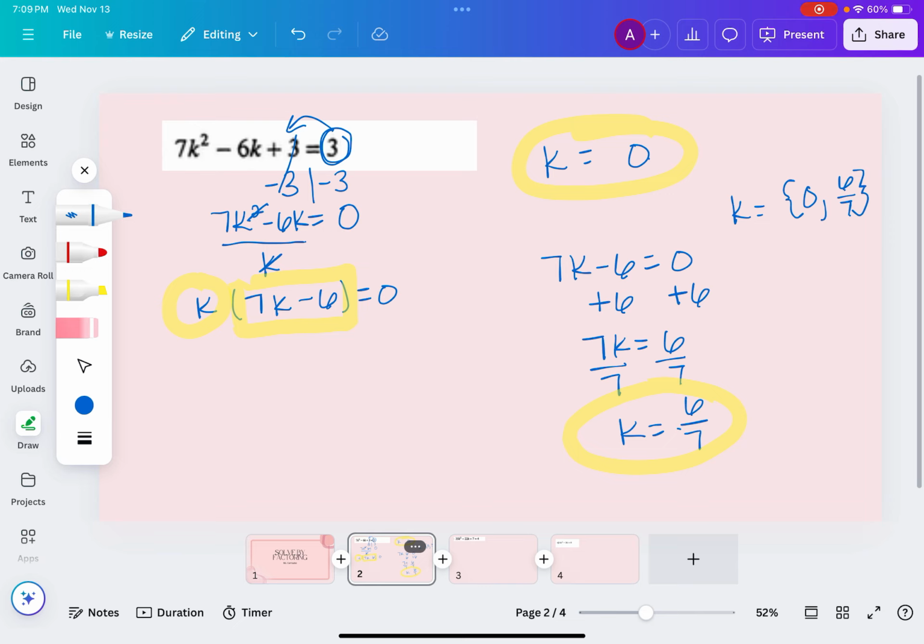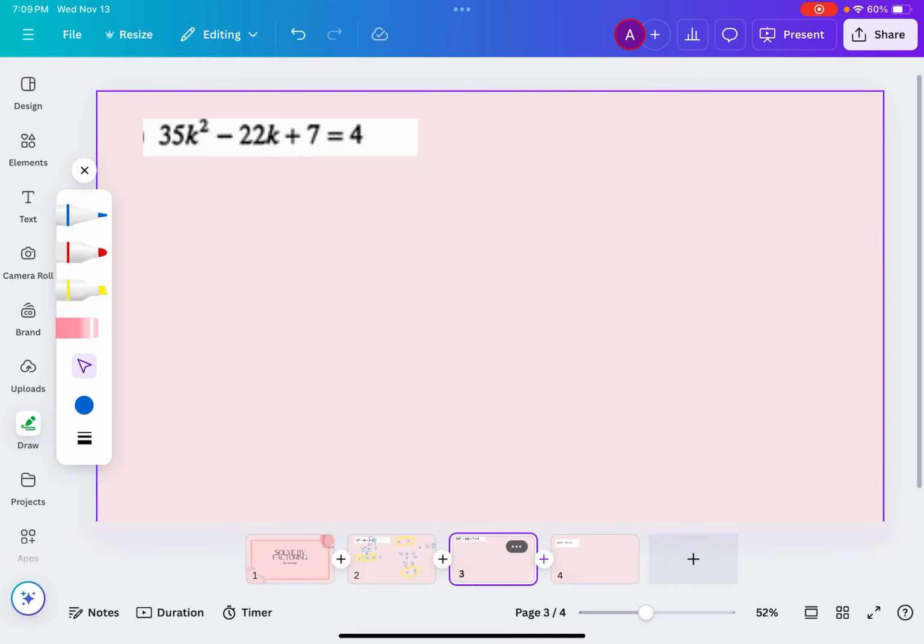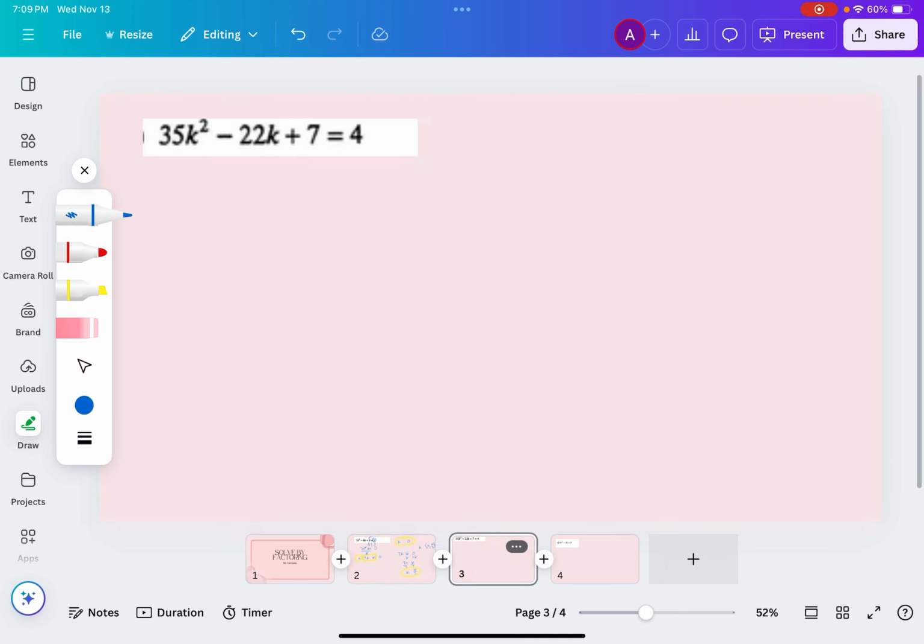Okay. So then next problem. Okay, here we go. So again, zeroing out, I need to move this over here. So I am going to do minus 4. So I'm left with 3. This side is 0. Bring down 35k squared. And if you want to go ahead and change those k's to x's, go for it, because I honestly am thinking the same thing, but I'm not going to do it since it is a video.